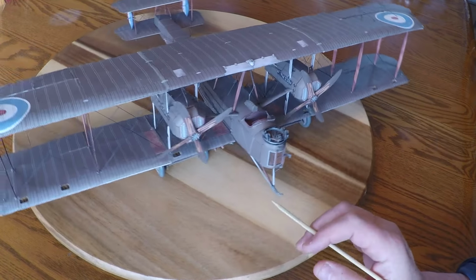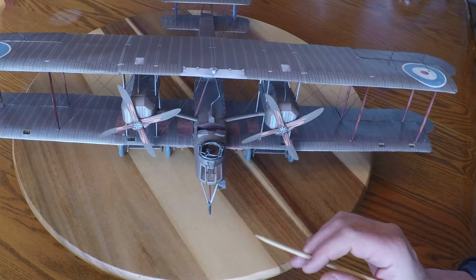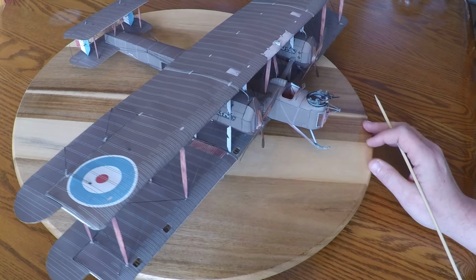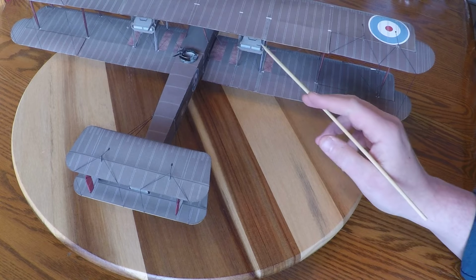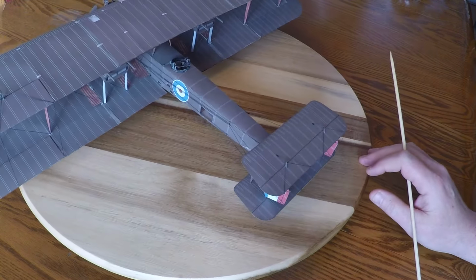And as I said in another video, I wimped out on the machine guns, because that to me was a failing in the kit. The pictures they have for the machine guns are poor. They don't look like machine guns. Not like Lewis machine guns. Oh, and I also added these exhausts I made from aluminum tubing. That was just easier than rolling, and I think they look really clean and slick.